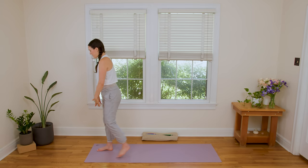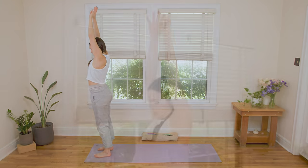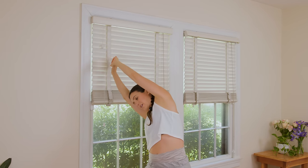Going inward. And then slowly release the fingertips down. Inhale, reach all the way up. Soften the heart edges here. So we're gonna take it to the left side bend. Take it to the right, just smoothing everything out a little bit.